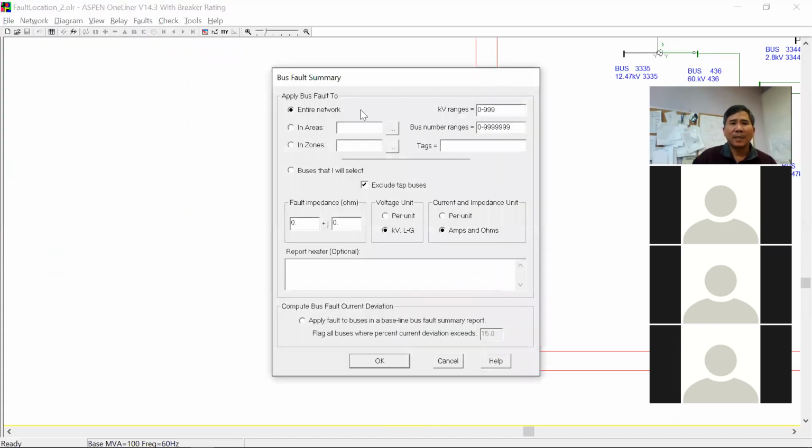And now instead of specifying where the fault should be applied, I will just say apply the fault to the buses in a baseline summary report, which is the one that I showed you earlier. And then at the same time, flag all the buses where percent current deviation exceeds a certain threshold.